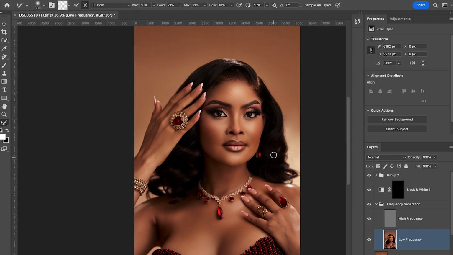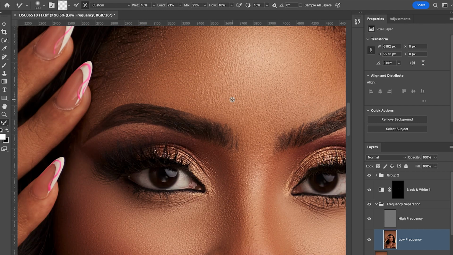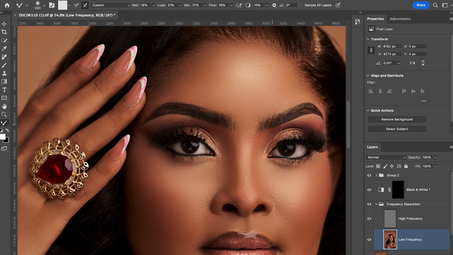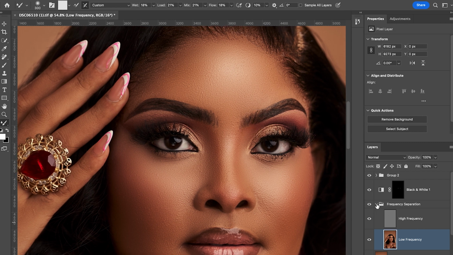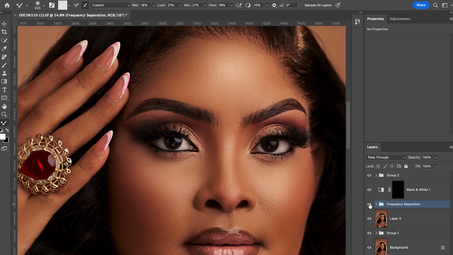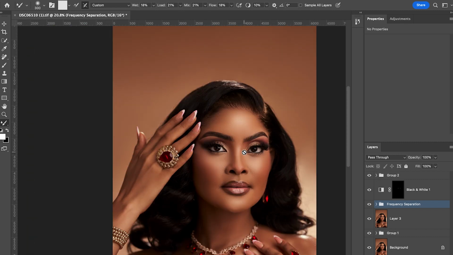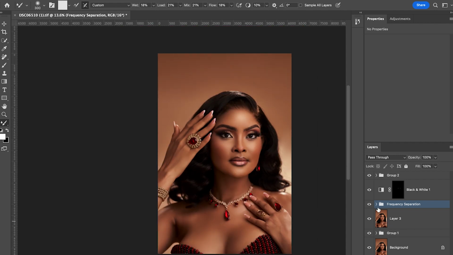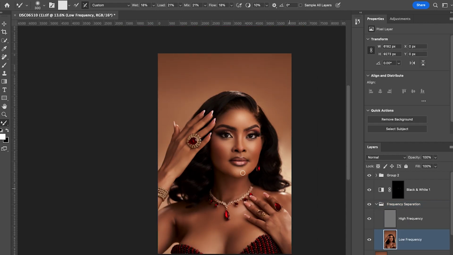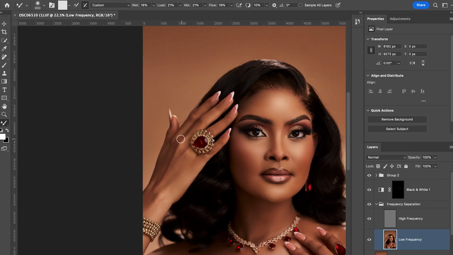Yes, this is perfect, guys. Let me zoom in a little bit so that you can see it very well. This is perfect. This is before, after, before, after. Guys, this is perfect. Like, this is amazing, right? This is amazing. So, just seeing a part now that I skipped.